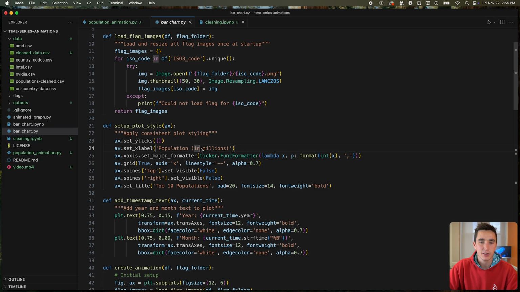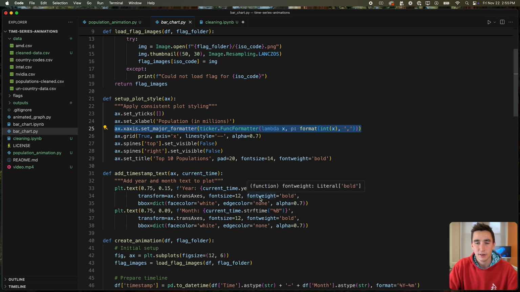Some of these specific details, so things like this, which is helping formatting some of our numbers, might not make perfect sense, but that's what I like to do with Matplotlib, because there's so many different parameters: I can use a large language model to help me put things together, and then I can look through the code and understand enough where certain things are happening to make additional tweaks as I need. So you want to know the basics to get you 50% or 90% of the way there. Use the LLM to get you to that 99% way there, and then use your own manual examination of the code to help you become 100% there.